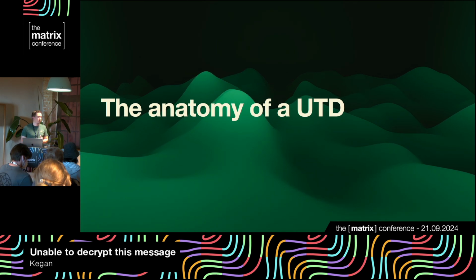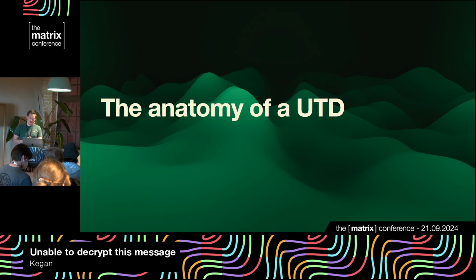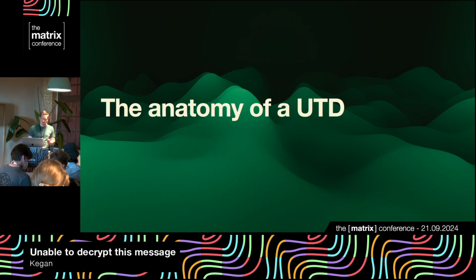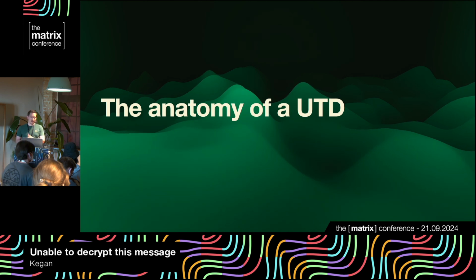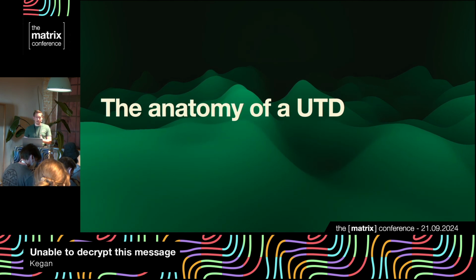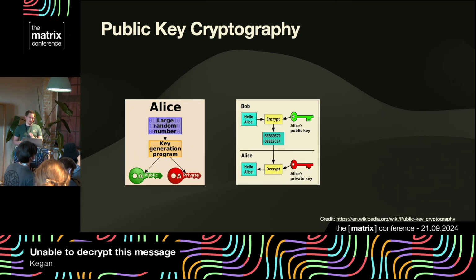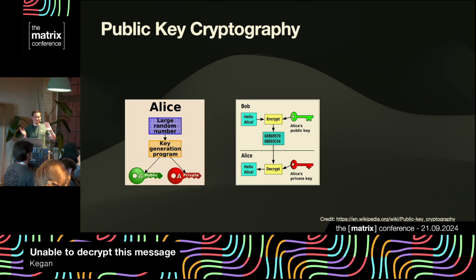And I'm going to dig deeper technically now onto the underlying causes of UTDs. I'm not going to touch on every possible failure mode, but I will be touching on the most common failure modes, and I will reference real GitHub issues where they are appropriate. So a little bit of background. If you went to Sumner's talk and you understood stuff like that, then this is dead easy for you.